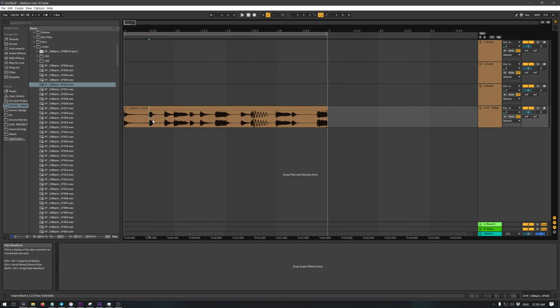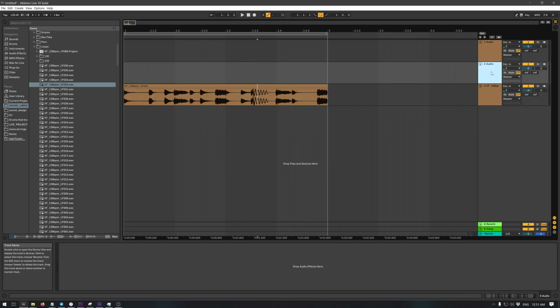So say I just want to hear this hit over and over again. If you hold control and tap spacebar, it lets you just rapid fire off that one clip again. And then just keep tapping spacebar to re-trigger that play starting point. Okay. Now let's go to a more fun section.